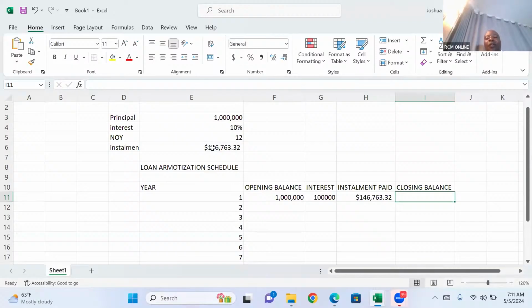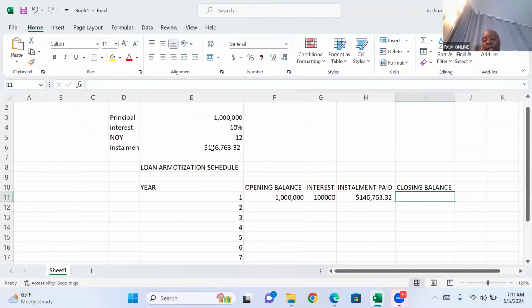Is there somebody who can give me a formula for getting closing balance? Hey, you good ninjas, is there anybody who can give me the formula for getting closing balance? What do you think I shall do to get closing balance? Great.